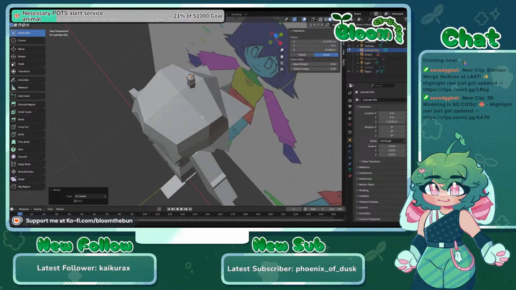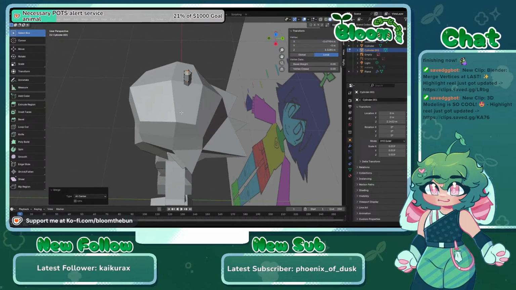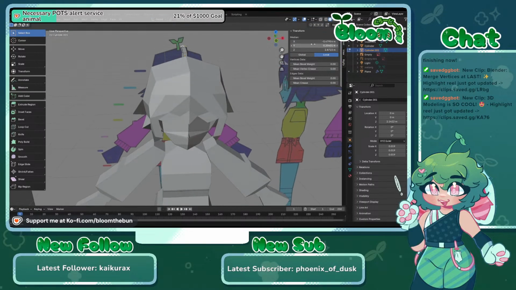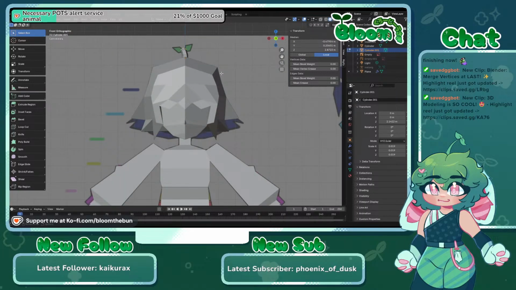Now what I can do is select this edge right here, and this edge right here. Shift click. And I'll go to the front view, and I'll extrude those along the Z axis. Or is it the X axis? Oh, I'll see. No, it's the X axis.